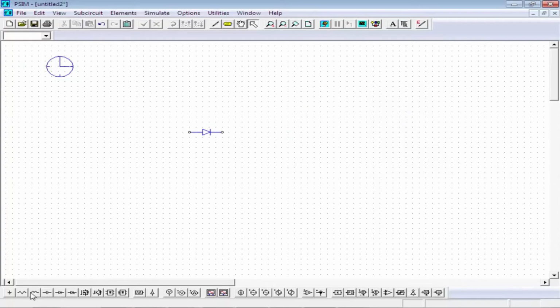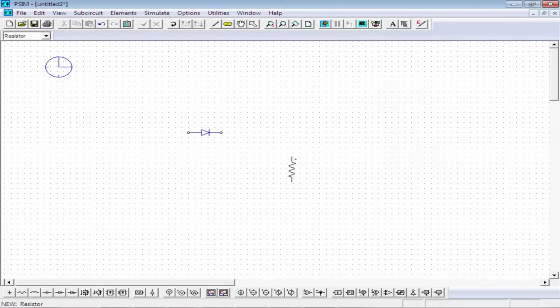And the second thing we need is a load resistor. So we can have a resistor here. We can just click on here to rotate its orientation. And the third thing is we need a voltage source. Now the voltage source is available here. You can see this is the sine wave, there is a DC voltage waveform, there is a triangular waveform, there is a square waveform, and then there is a step signal. So we are just using this sine wave here.